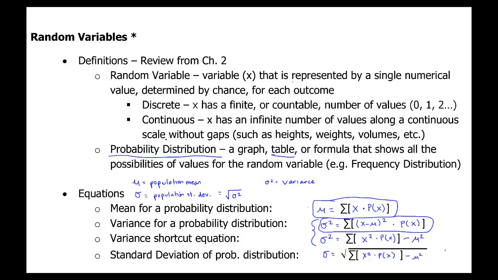The other way, which might be a little bit simpler and a little quicker to do, doesn't really show the difference in the mean part, which is what variance is. So how spread out the data are gives you the variance. The variance this way is x squared times the probability of x, add those all together, and then subtract the mean squared. And again, the standard deviation of a probability distribution is just the square root of the variance.